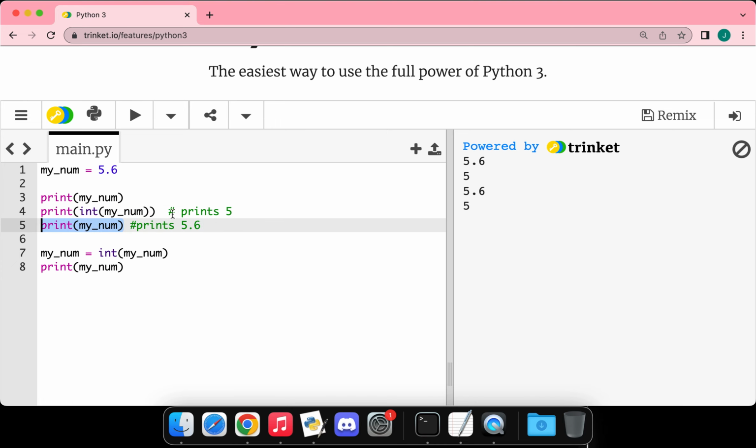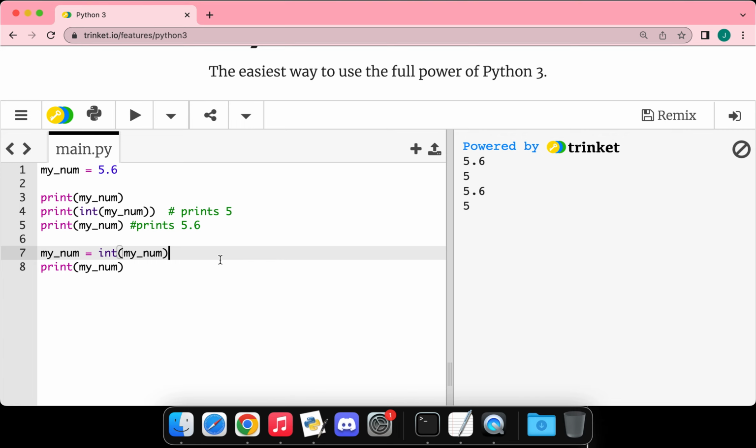We reprint mynum just to see what it's going to print, which we found out was 5.6. Then we have a statement here that says mynum equals int mynum. And remember, this is an assignment statement, so we basically said this variable is now this expression. And this expression is the integer version of mynum. So then when we print it again, we now have 5, and we have actually changed the variable.